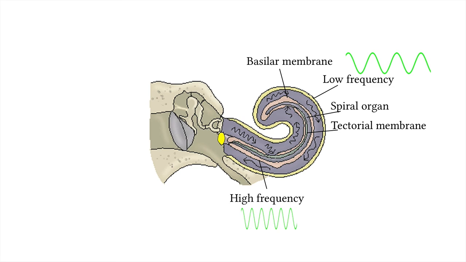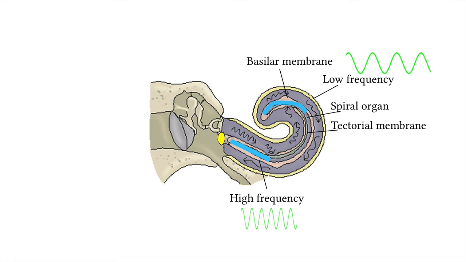If it is a higher pitch, which is a higher frequency of sound waves, the basilar membrane will vibrate closer to the oval window. Conversely, if it's a lower pitched sound, which is a lower frequency of sound waves, the basilar membrane will vibrate further from the oval window, nearer to its apex. If the associated sensory neurons nearer to the oval window are stimulated, then they will send signals to the auditory cortex of the brain that will identify the sounds as high-pitched sounds. And if associated sensory neurons nearer to the apex are stimulated, then they will send signals to the brain that will identify the sounds as low-pitched sounds.